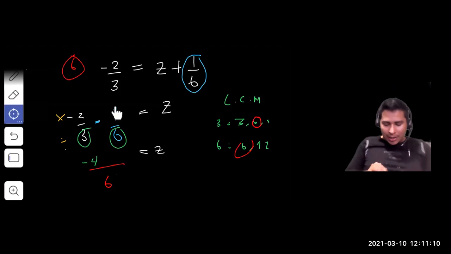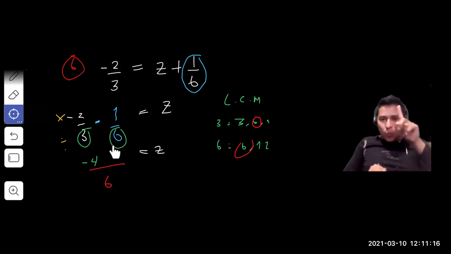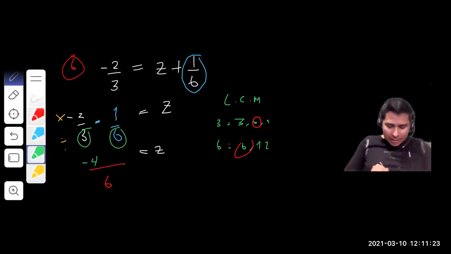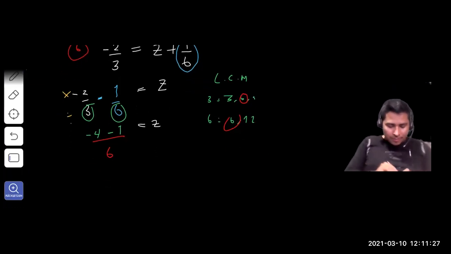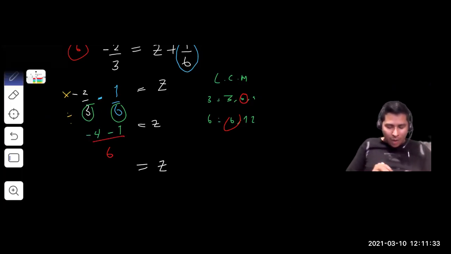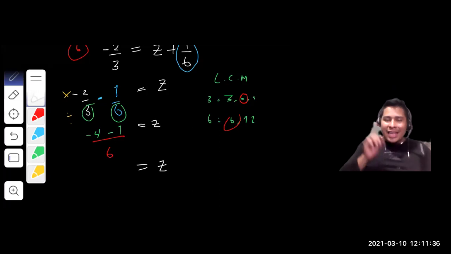Let's go to the next term. 6 divided by 6 is 1. 1 multiplying negative 1. 1 times minus 1 is minus 1. Excellent. And then, guys, we're almost done. We got the same denominator. Let's add this one. Negative 4 and negative 1. It is not positive. A negative with another negative number, we have the same sign.